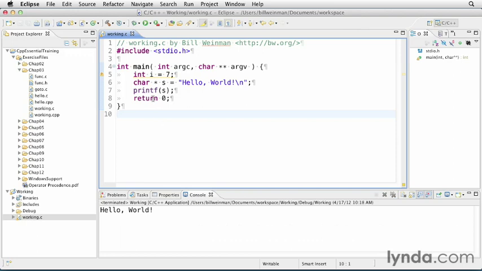But here we have declared and defined this variable, and we've initialized it with the value of this constant string, and we've printed it. So in C, all variables must be declared before they can be used. In other words, if I didn't declare and define it like that, and I tried to use it, we get an error, and we can see Eclipse will give us that error right away. Symbol s could not be resolved.